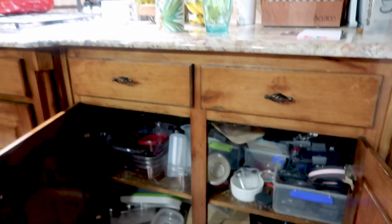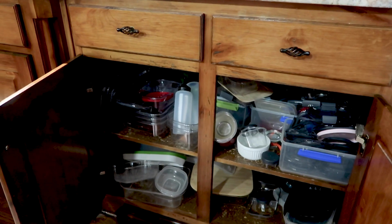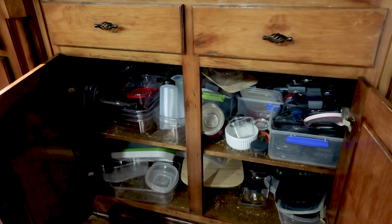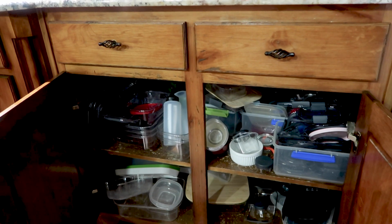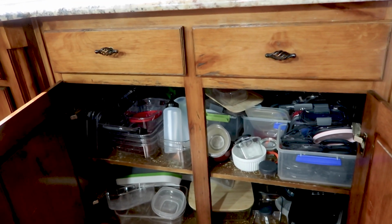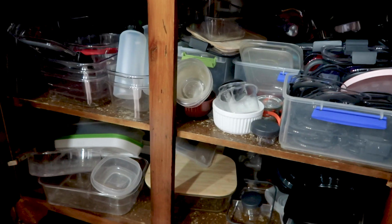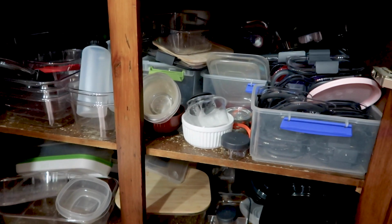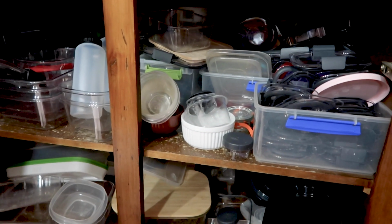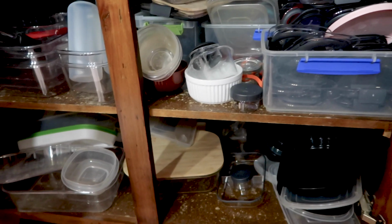This one I have kind of saved for one of the last ones because it is going to be a doozy. I need to take everything out. I need to match up lids with bowls, see what I have, see what I can get rid of, see what I have extras of, and then we can just kind of go from there. But to my defense, I knew that I was going to be coming in here, so I really didn't care where bowls were going and all that good stuff.